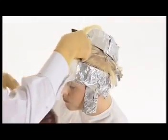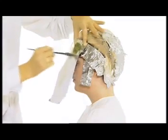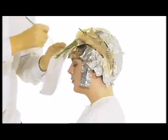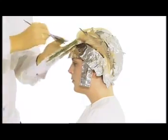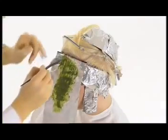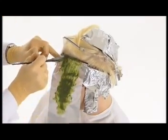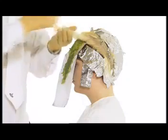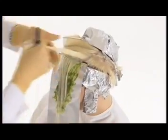Once this area has been isolated with foil, divide the bleached triangular area into three smaller sections. Through the first area, use Koleston Perfect 0/28 Petrol with 6% Welloxan. Use a slice sectioning technique and lay all the hair into the same foil packet.